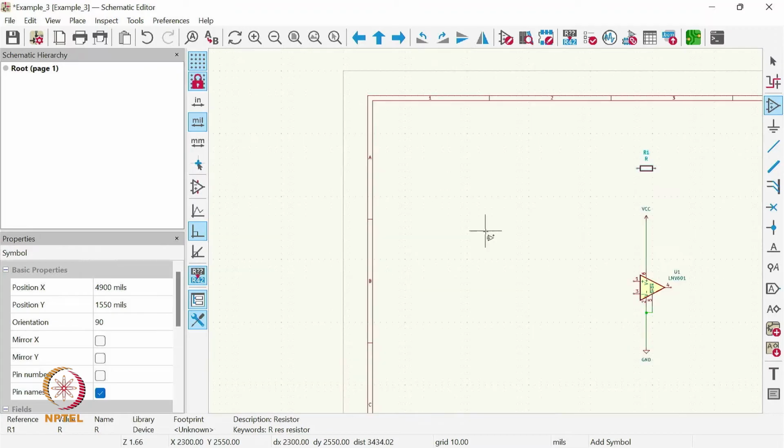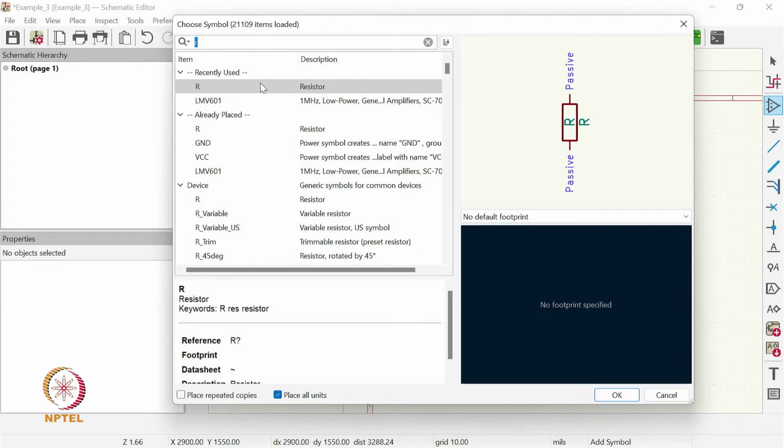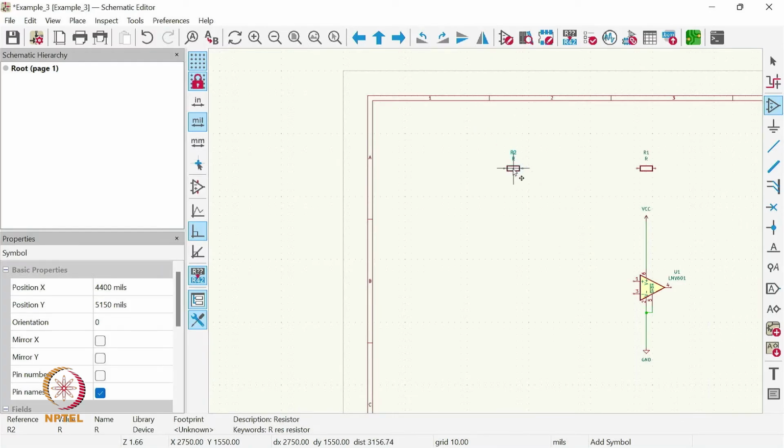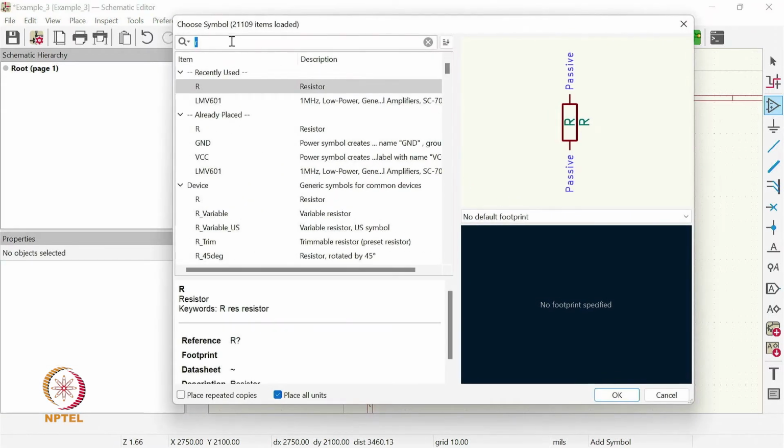Now we want to have 4 more resistances for the signals. So we click on it, the symbol window will open again, we press OK, press R, and this is R2. Again we click anywhere in the schematic and the same dialog box will open automatically.